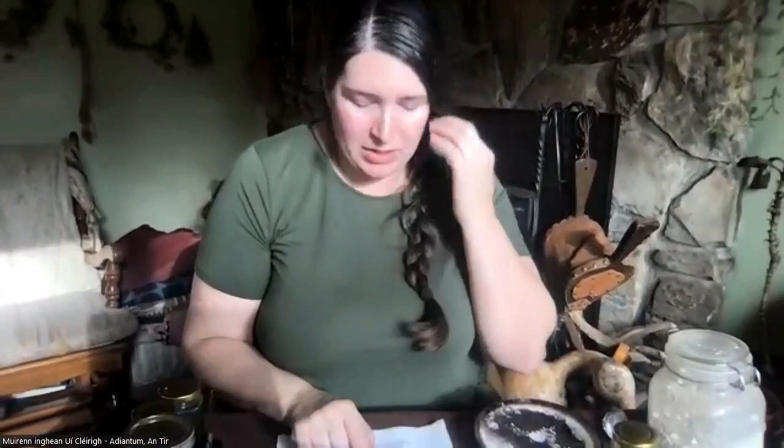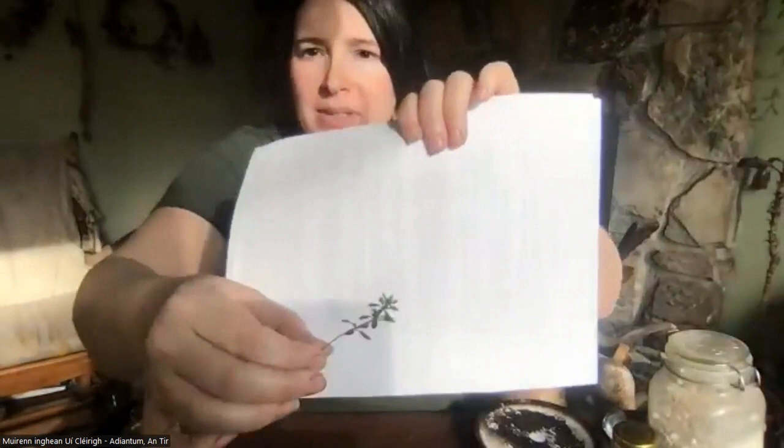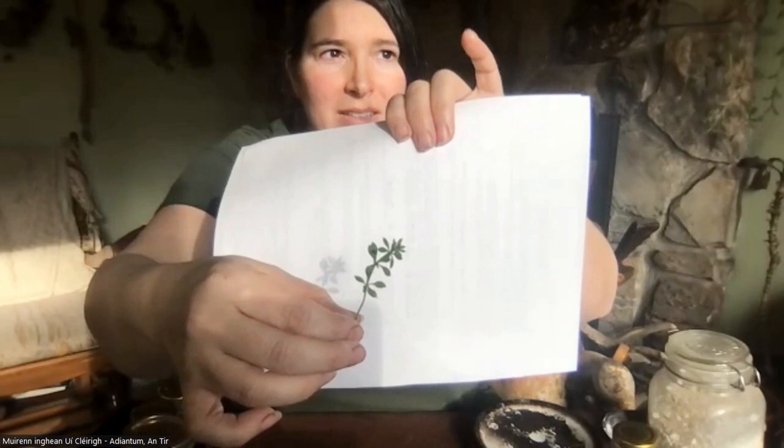Let's talk about some from medieval manuscripts first. Madder would give reds — we locally have a similar variety I've always called sticky weed or ladies' bedstraw; it goes by many names. It has little sticky spheres with not-quite-thorns that stick to everything. It's similar enough in the family that you can use it in place of madder. The thing is it takes the roots — they've got tiny little thread-like roots — so you need to take lots of roots to get much color. Just simmer them down for at least 20 minutes; some take longer. Just make sure you're not boiling them and you'll get a red bath, which you can further reduce to get a more intense color.